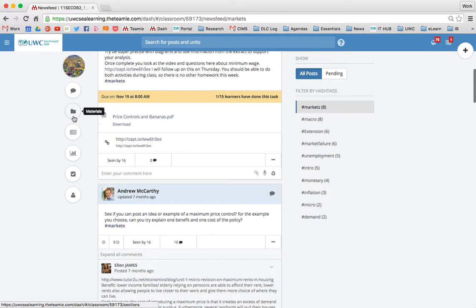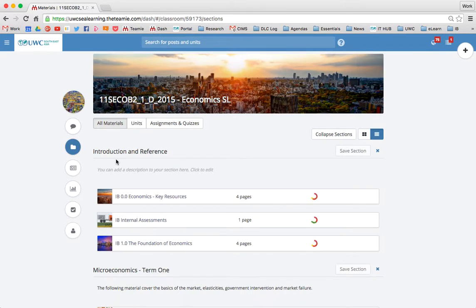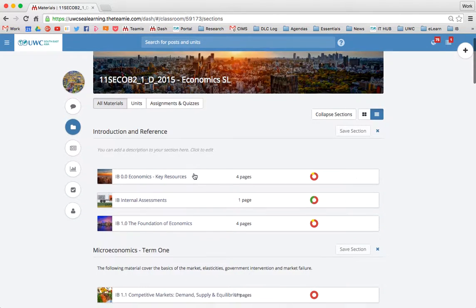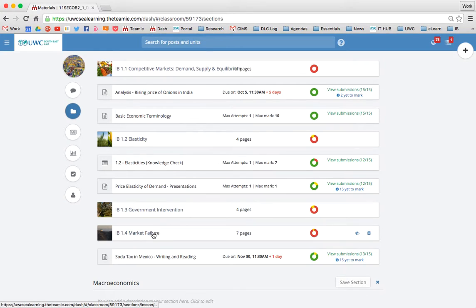But down the side here, there's extra things. So materials is the collection of assignments and units, how you might pass resources to students. Generally, these have been created quite collaboratively. So all of these things here are like an online set of resources that either the teachers made or departments have made and shared across different classes. So if I scroll down a bit, here's one that I've taught my grade 11 students.